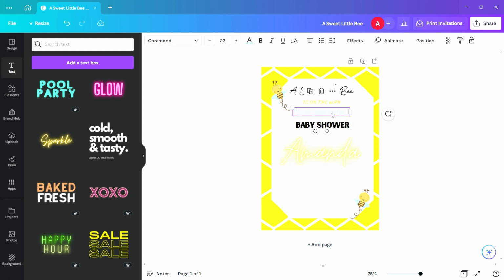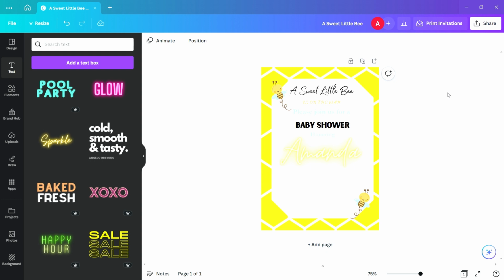And I'm going to copy this one. So you can do Control C, or you can go up here and click copy, or you can right click and click copy. And I'm going to paste it right here below. And I'm going to change this to say honoring. And then I will make that smaller. That way it won't be too big. And we're going to just change this to about this size. And we can leave that color for now. We might go back and change it later on.